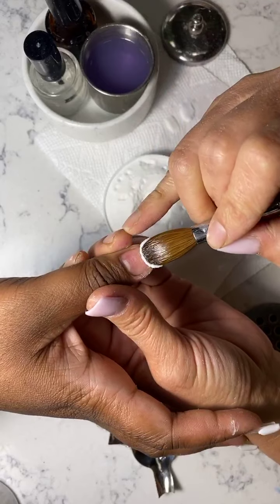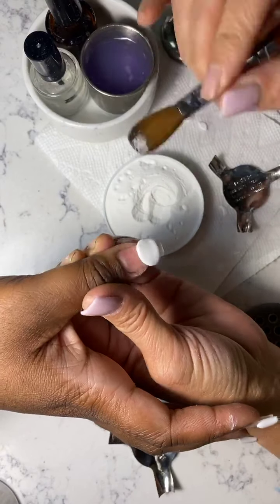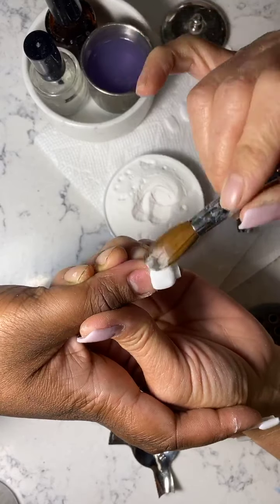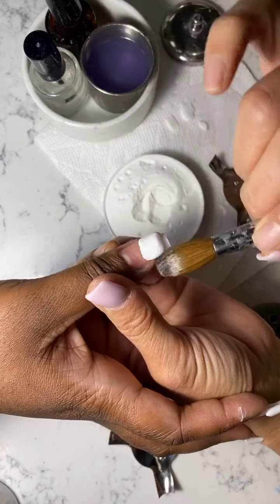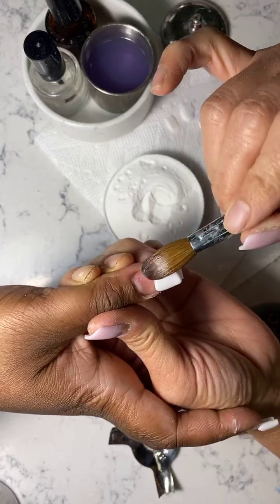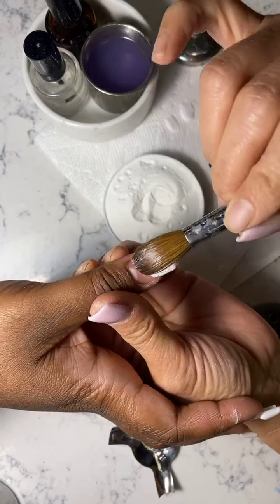See, when you put acrylic on the tip, after you form them already, don't cut them right away. When you see that shiny liquid disappear already, that's when you start cutting them, because if they still wet, you can't cut them. You gotta wait.